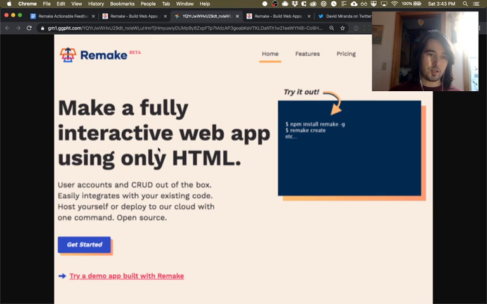So the question was, is this for seasoned developers, or for designers who just want to play around, or beginners? I think that right now it has to be for pretty experienced developers, because a lot of beginners aren't going to understand a lot of the concepts, like NPM, or how to deploy using the command line. I talked to some people who knew HTML and CSS, who were in my target market, and they were just like, "Oh yeah, I just don't use command line tools."